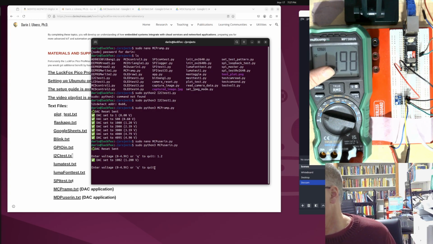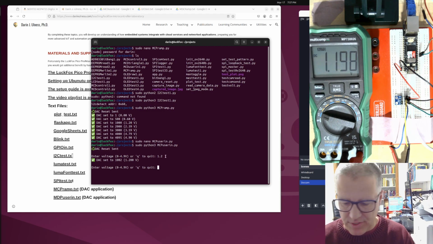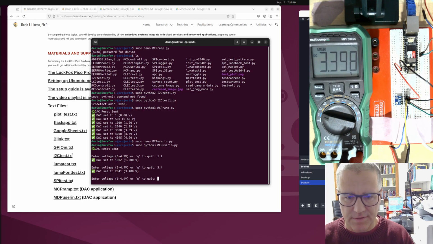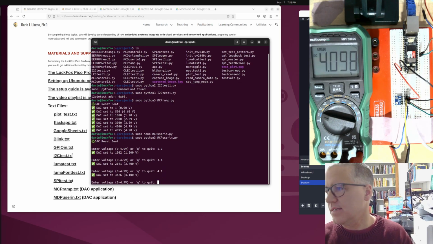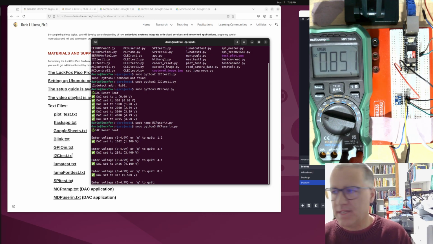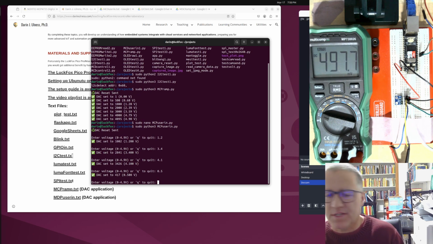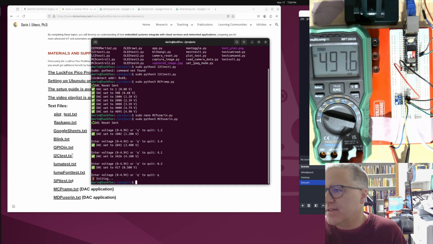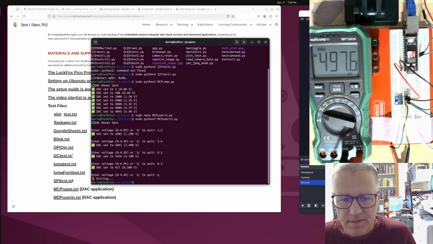And then we look at our voltmeter, and again we're pretty much 1.2 here. And we can just keep doing this. 3.4, and we go up to 3.4, and let's see, 4.1, and go 4.1. We can go 0.5. That should put us now in millivolts there, so 500 millivolts, and then we can just hit quit to exit, and we're exiting. The chip has a buffer, it just stays where it was last set. Oh, actually, it did. Yeah, it stayed where it was last set.